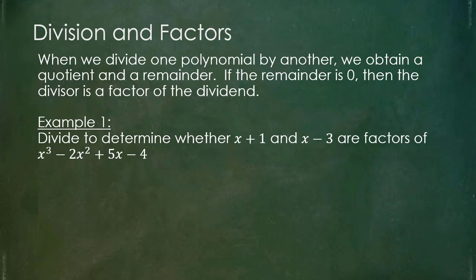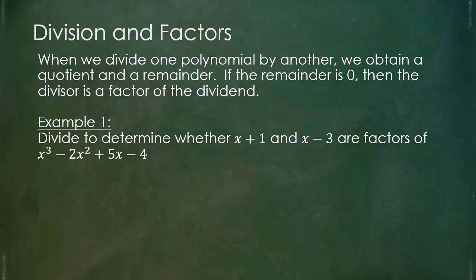So with regard to how division in this scenario is going to work, remember when we divide, we always obtain a quotient and a potential remainder. That's still going to hold true when we have a polynomial being divided by another polynomial. We still are going to get what we would call the quotient, and then at the very end, if there's anything extra, that would be the remainder. If the remainder happens to be 0, then we could say that that must truly be a factor of whatever you're dividing, or the dividend.